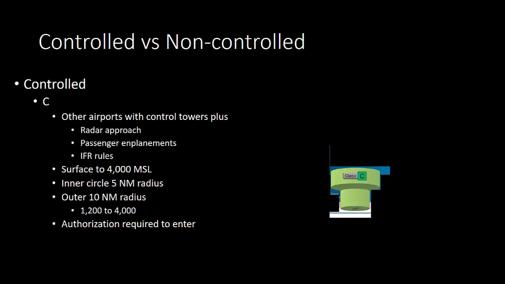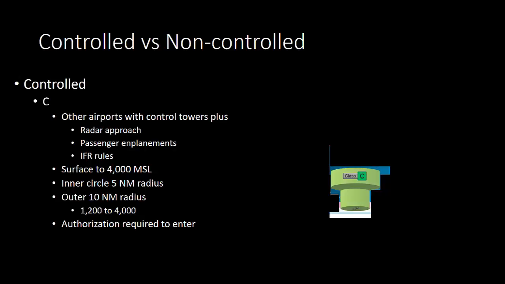They're not as busy or as big. They tend to only have maybe 2 layers at most as far as the upside down cake. And their actual range of control is only up to 4,000 feet. So you can see with Class B it was up to 10,000. Here we've only got control up to 4,000, and so those large airliners flying between Minneapolis and Dallas can fly right over top of us and you don't have to bother with us at all.